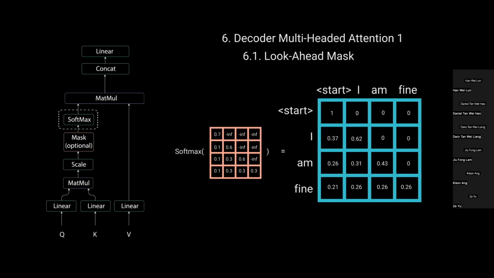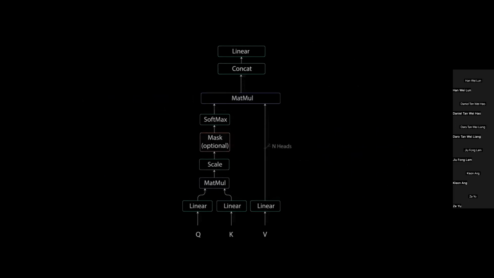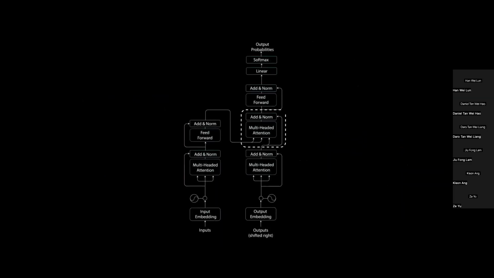This masking is the only difference in how the attention scores are calculated in the first multi-headed attention layer. This layer still has multiple heads that the masks are applied to before getting concatenated and fed through a linear layer for further processing. The output of the first multi-headed attention is a masked output vector with information on how the model should attend to the decoder's inputs. Now on to the second multi-headed attention layer. For this layer, the encoder's output are the queries and the keys, and the first multi-headed attention layer's outputs are the values. This process matches the encoder's input to the decoder's input, allowing the decoder to decide which encoder input is relevant to put focus on.